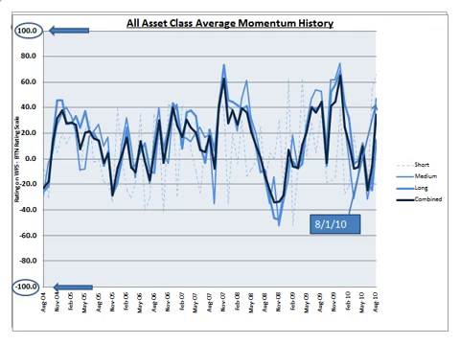Taking this one step further, we produce a combined momentum plot. The combined plot weights short-term momentum at 20%, medium-term at 30%, and long-term at 50%. These weights are drawn from our view of the empirical evidence of how meaningful each indicator has been as a force affecting significant price change over time.